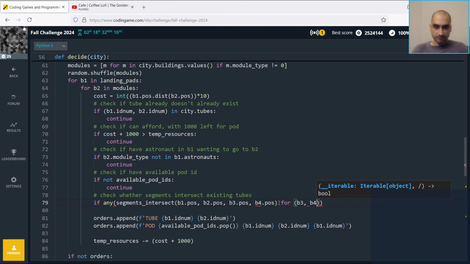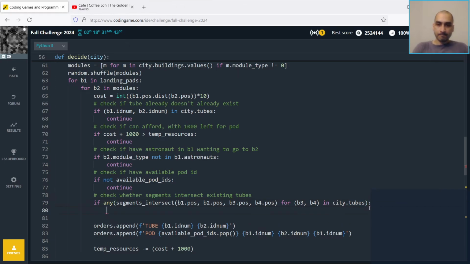B3, B4 in city dot tubes. City dot tubes just checks all the keys. For every key, it'll do the geometry. So if any of those, that might take a while to run, but it's only running through existing tubes, which is not many, so continue. Alright, let's try that.